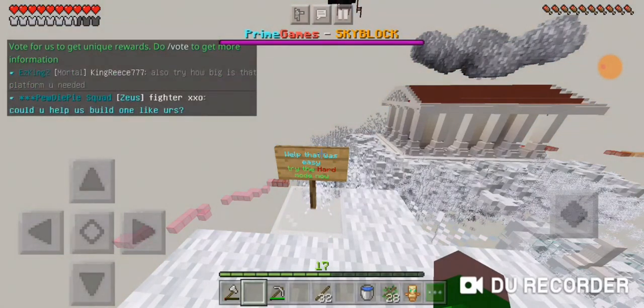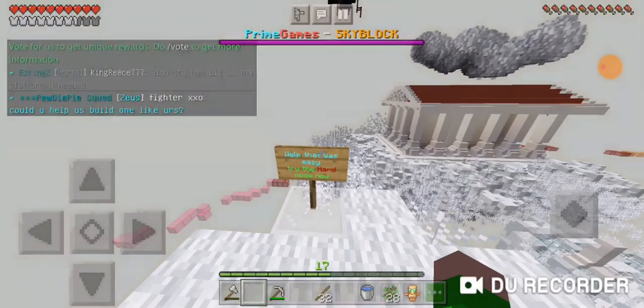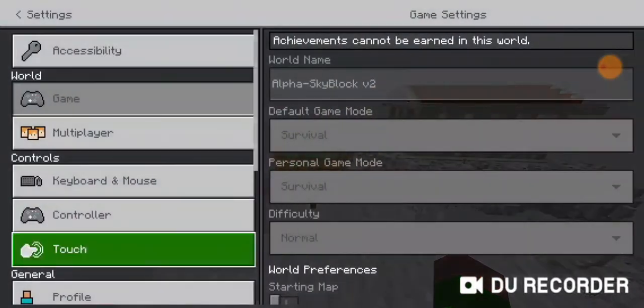Well, that was easy. Try the hard mode now. No, I don't think I'm going to try the hard mode now. You know what I am going to do?